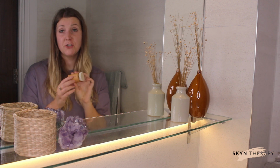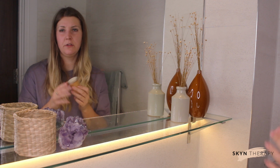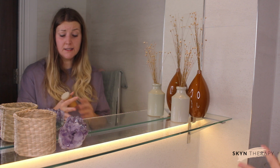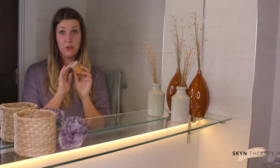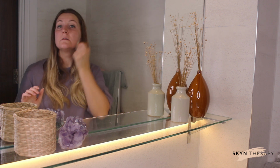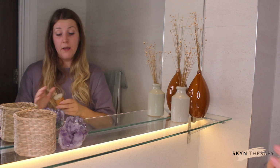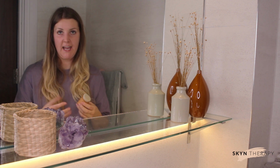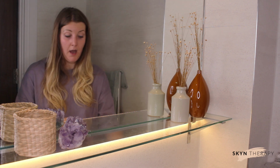This is from Karamamaju, a Danish brand, and I absolutely love this. Even though you think of a body brush like those really hard, bristly ones that you use on your thighs, this is actually really, really gentle. It's really soft, and you just work in certain ways, circles that way, and brushing up. Instructions come with it, and it's great. It really helps make my skin feel really soft and smooth.